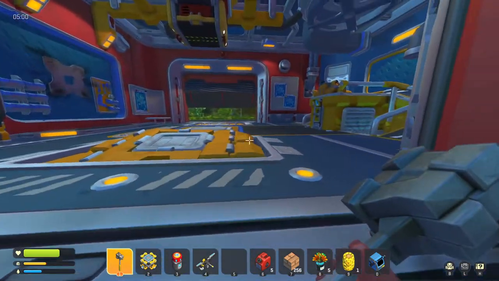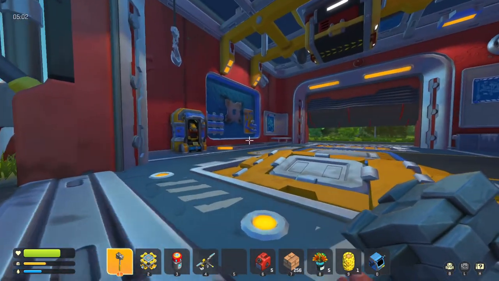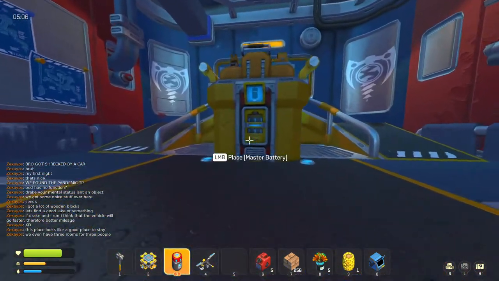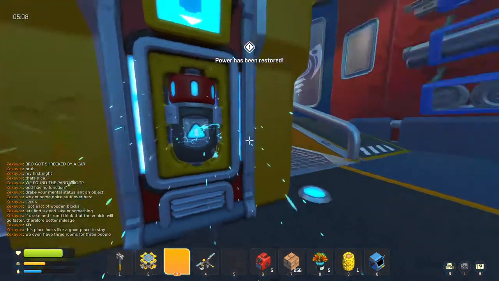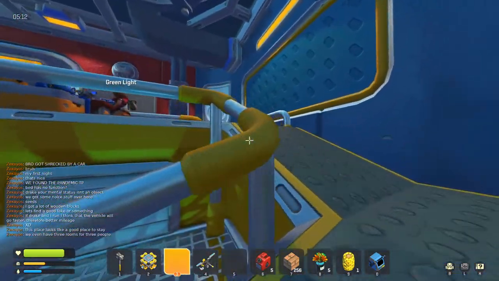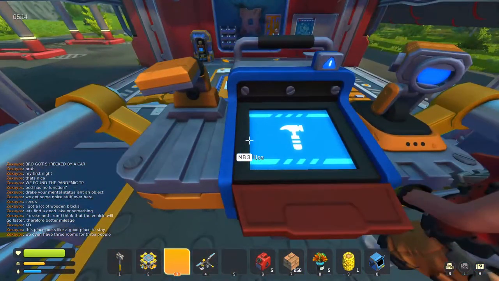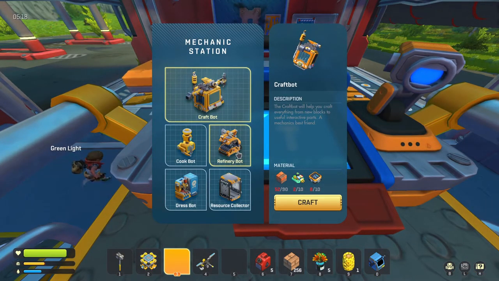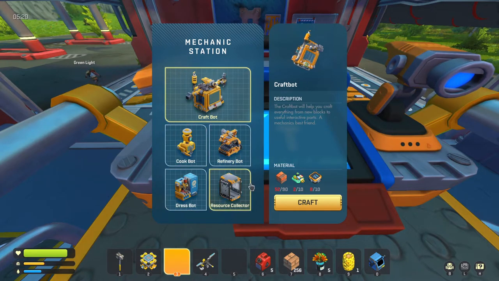Going inside. Oh, wow. Take a look at this. I'm sure the battery goes... Oh, yeah, sure enough. It goes right here. Alright. Okay, let's get this show on the road. Combyte, up here. Oh, yes. The good stuff.